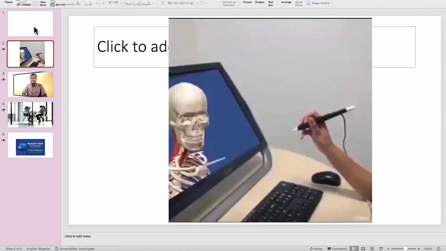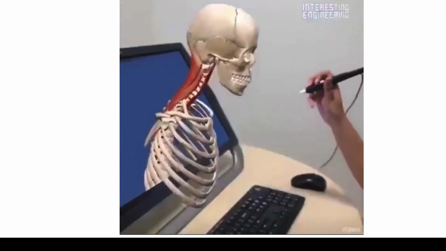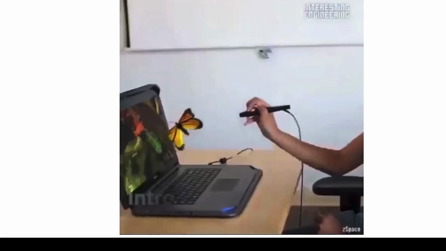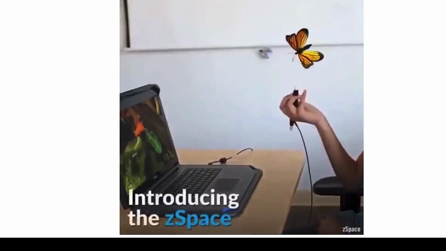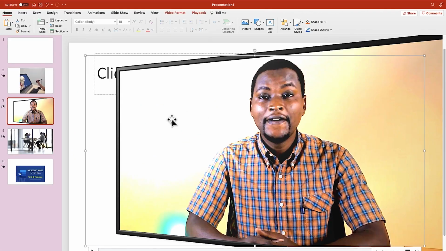So once you set it to automatic from the first slide, once you enter the slide mode, if you go to the second slide, it's just going to start playing automatically without you having to come over and click on it to start playing. You can see it's playing automatically. When you move to the next slide also, it's going to start playing directly without you having to click on that play button. So it all boils down to you. Let me press escape to stop the video and come back to the normal view.